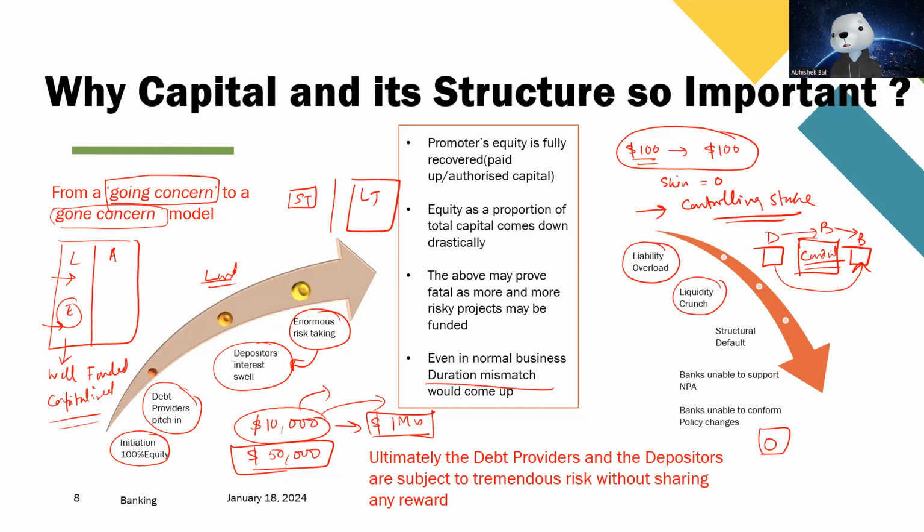So why don't we actually remove the entire ownership of the promoter over a given period of time? Because if we do so, then obviously the promoters will no longer be in a controlling situation, and they perhaps will have lesser incentive to subject the bank to some risky loan proposition. Of course, as we say all of this, please do understand, history is replete with examples where the promoters of the bank have subjected their banks to unimaginable kinds of risks.